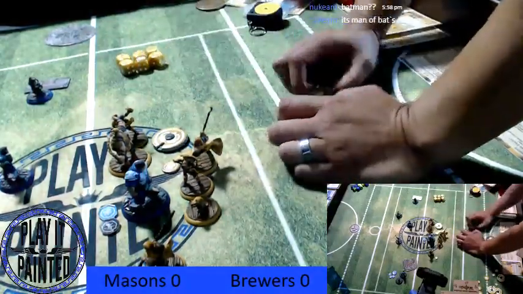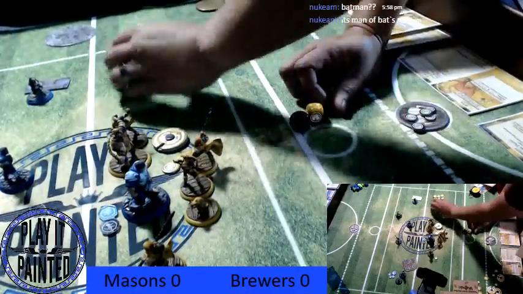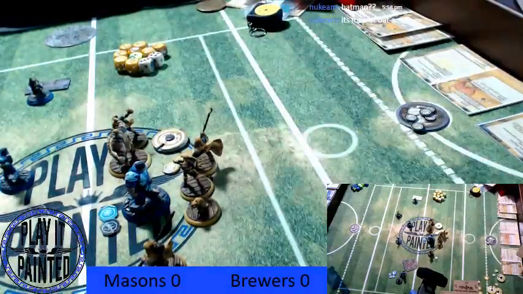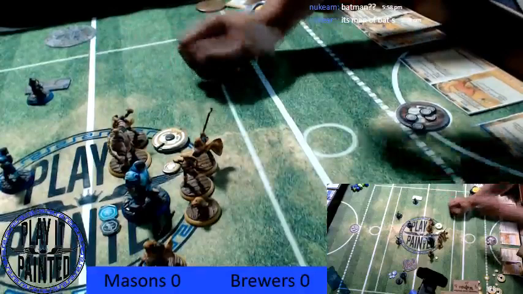Knockdown. Oh my God. 4. This man shot. Four crowd outs. Commanding Aura. Dirty Knives. Oh my God. Okay. That's still a lot of dice.